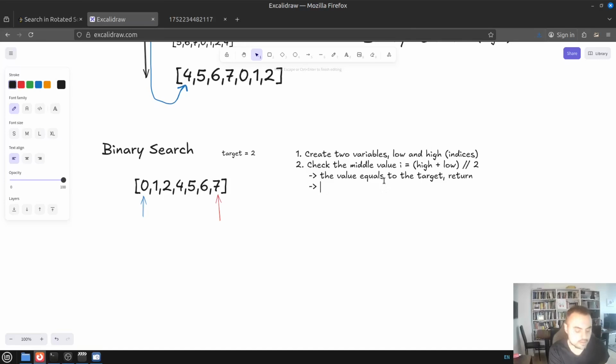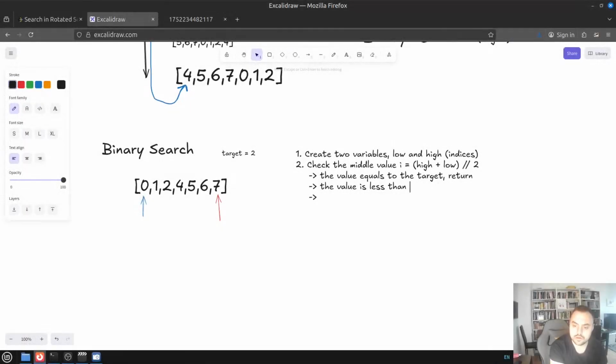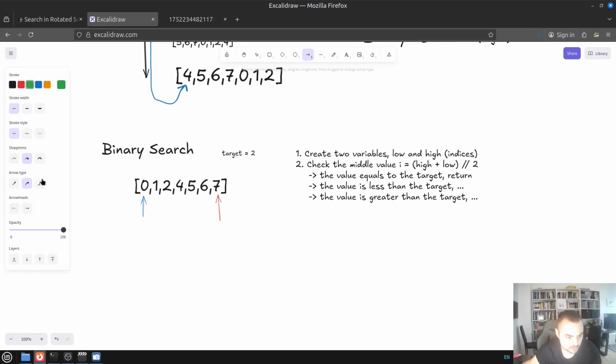The other options are that the value is less than the target, then we do something, and the value is greater than the target, then we do something. Before I write it down, let's think about it together, and we'll use this example to clarify everything.